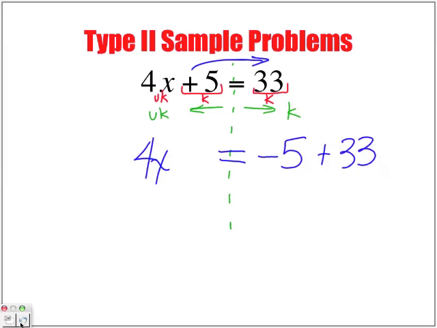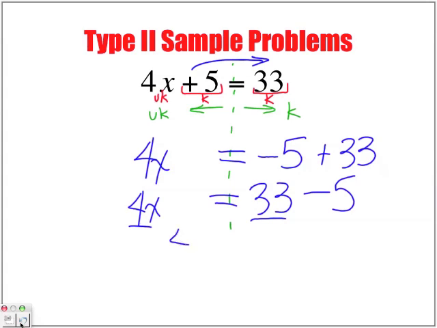Now, we can do one of two things. We can solve this, right? Or if I want, I could have kept the 33. I can keep whatever doesn't need to move, and then I could have brought this positive 5 over and it became negative 5. So it doesn't really matter. I'm going to still get the same value. This way, I kept what stayed. This way, I ended up moving in the order that I saw them. So you can do it either way you wish. So let's just solve it. Maybe this bottom way was a little bit simpler.